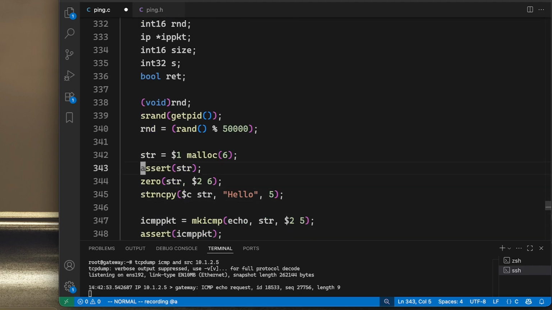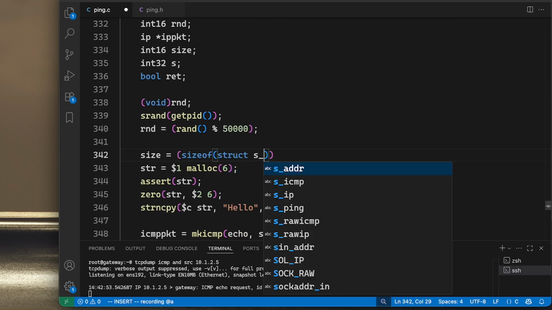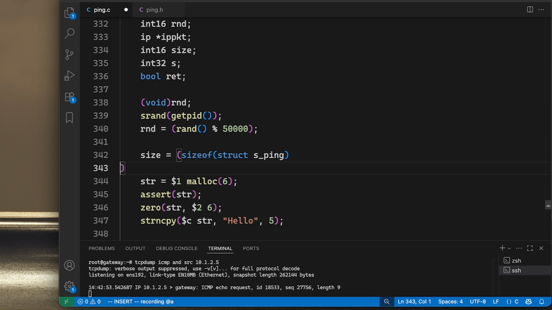And when we create this thing, we need to calculate the size first. So let's say we have a size of struct s_ping and we have, let's see, so let's say we have 4 bytes for the data, something like this.